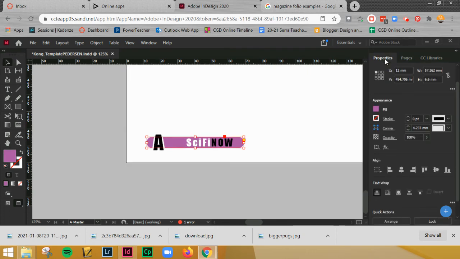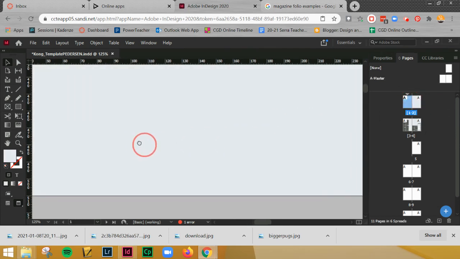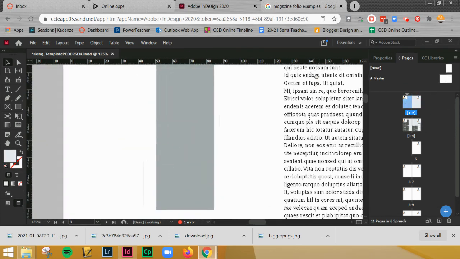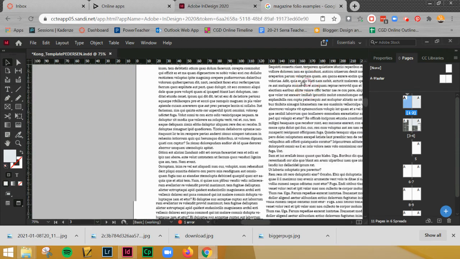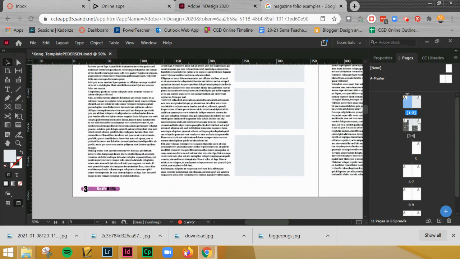The other thing that I can do is this last part. On my pages, I don't want it to start on page 1, 2, 3, 4, because that's not how these articles are going to look. It's a little bit more real if they're on a totally different page. Now, if you already set this up like I did in the tutorial for my recommendations on setting up pages, you already changed the page number. But if you haven't, let me know and I'll show you how to do that. I do not want your page to be 1, 2, 3, 4. It's going to look unrealistic. You're going to want to change the page number.